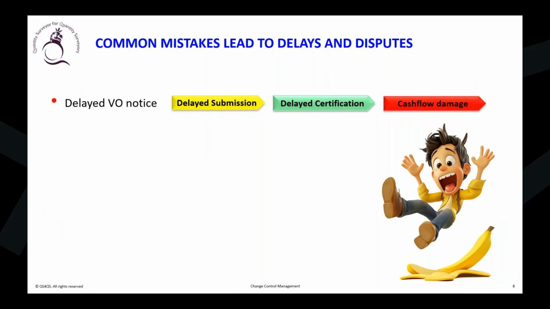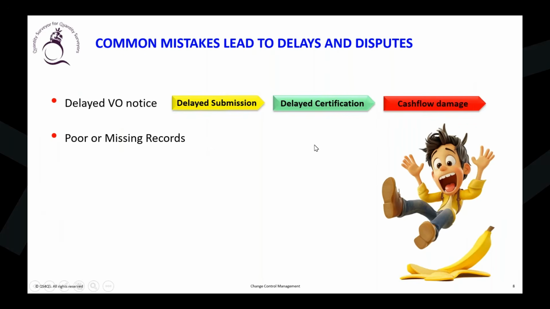The same problem is applicable to claims as well. People think claims and variations are two different parts. No, it's all connected. It's like a main and the shadow, as I told you. A similar problem you will face if you don't claim the claims as well. Another thing is the documentation part. You don't have adequate evidence to prove what was costing you. What really happened, or what costs you incurred? If you don't have the evidence, how can the engineer certify and pay you?